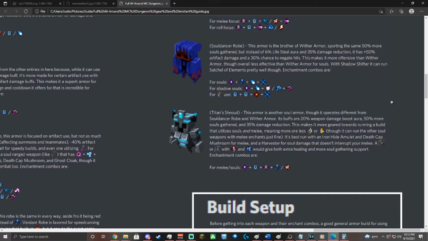Also, you could count the 30% chance to negate hits as kind of like 30% damage reduction overall, but when you do take a hit, you are going to take the full damage, so any hit that could one-shot you, if it gets through, you're getting one-shotted. But yeah, additionally, with Shadow Shifter, it can run Satchel of Elements pretty well too, and that gives it its little niche, which actually does bump it up a lot, because you can run it a lot the same as Splendid Robe. So yeah, for souls it's the same as Wither Armor, and the same with Shadow Souls, you run the same enchants.